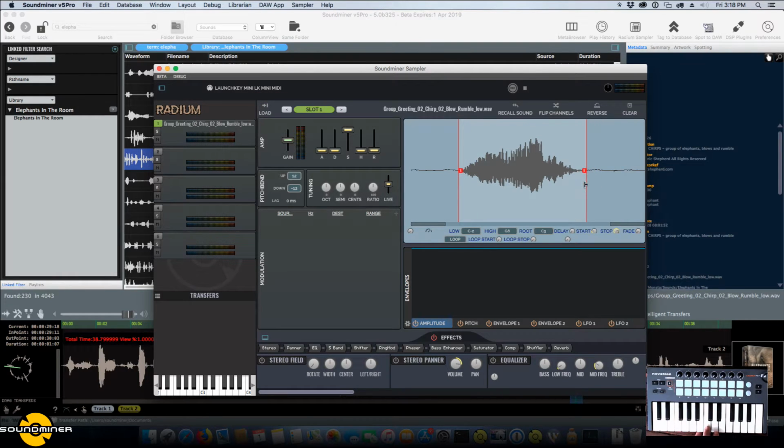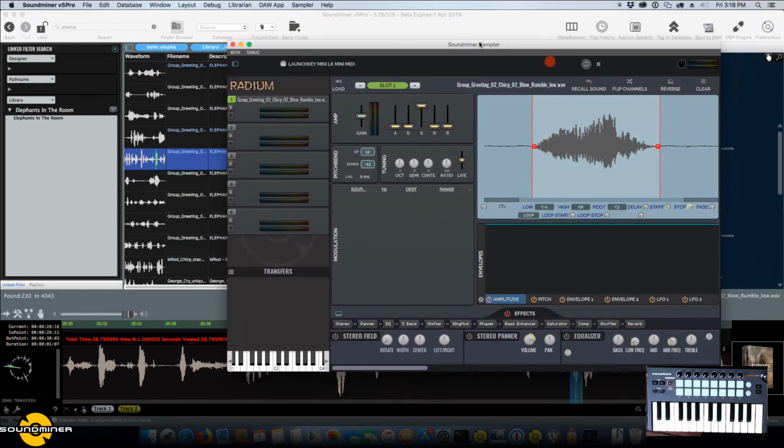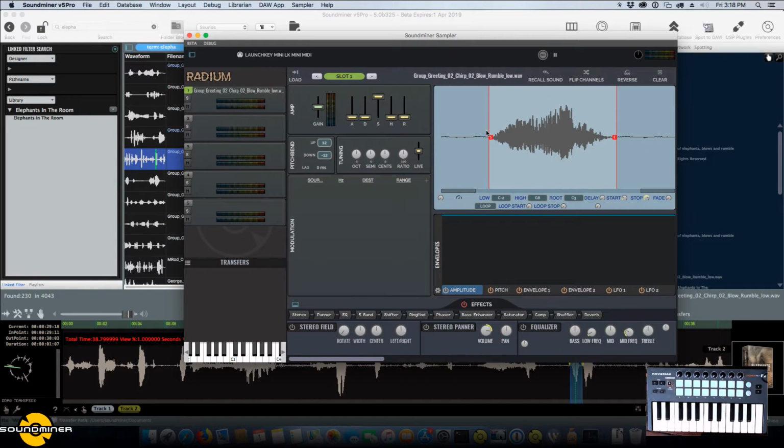Now, traditionally with samplers, if you're using a librarian program, you'd have to render that audio to disk, because I've pitched it, I've chosen a section of the sound. So I would have to render that to disk and then import it in and then key map it and do all that kind of stuff. Because this is so tightly integrated and it's meant to be locked in together, it's just as easy as hitting a button, or you can hit this button or a controller. I've got it on this key right here. And it will load in. And of course you can adjust your start and end points that easily.